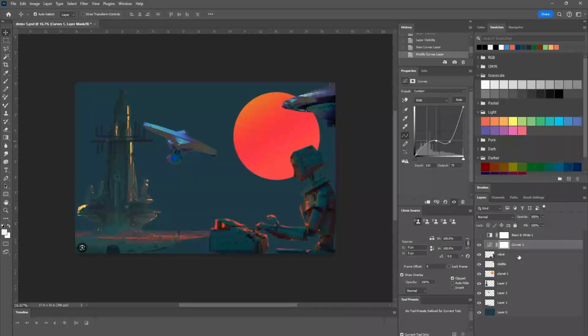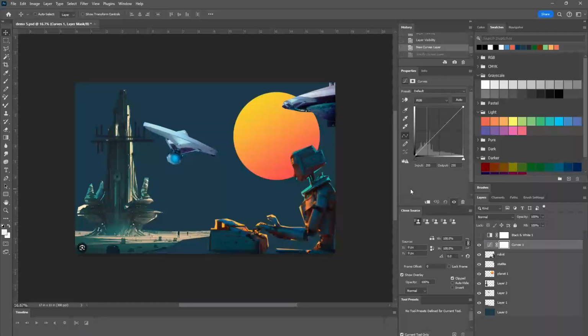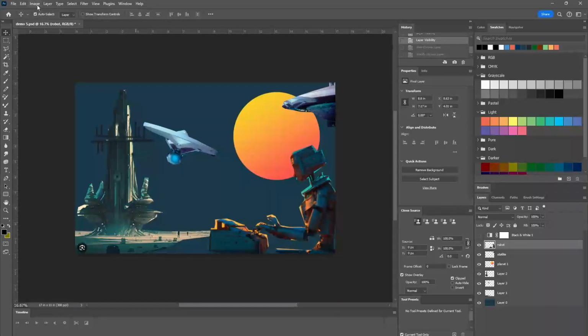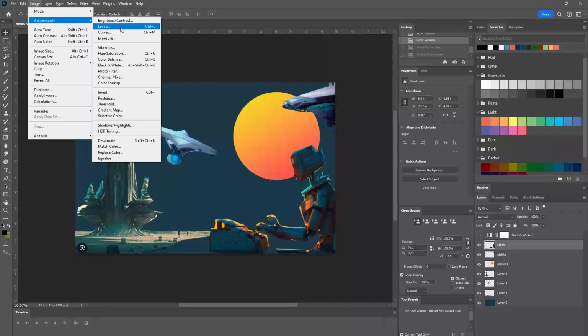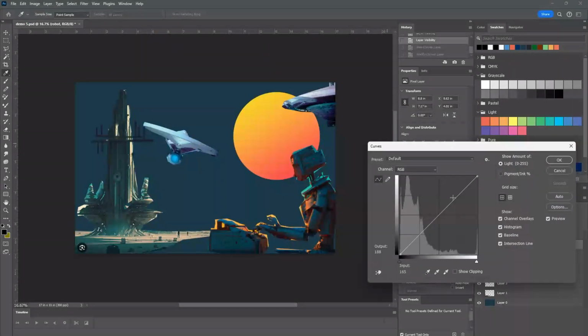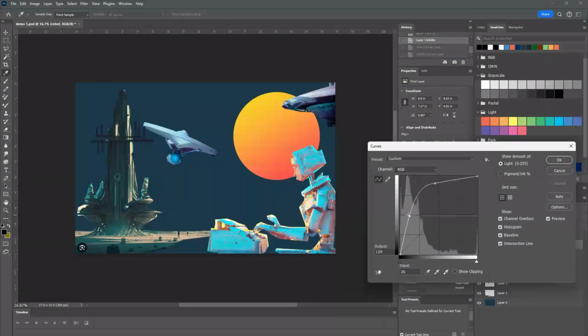The reason they created adjustment layer is because it's non-destructive. I can do the same thing from image adjustment. So I can go to curve and do the same thing, but it is impacting just that layer, the layer that I've selected.